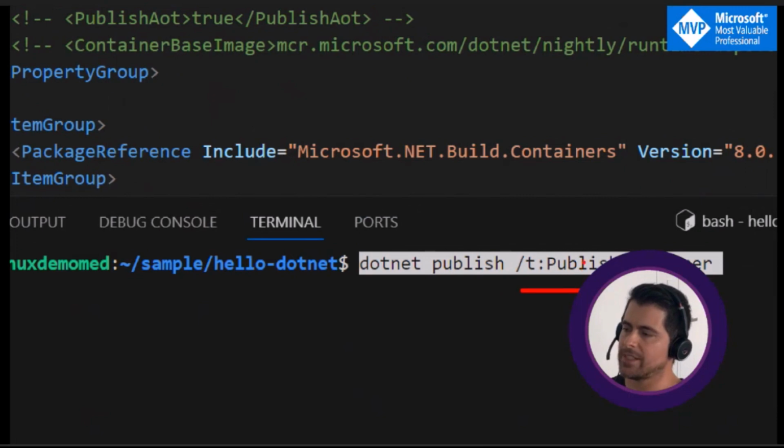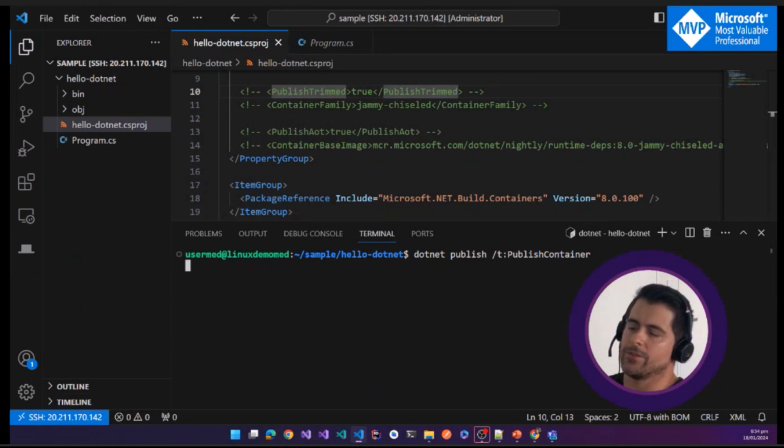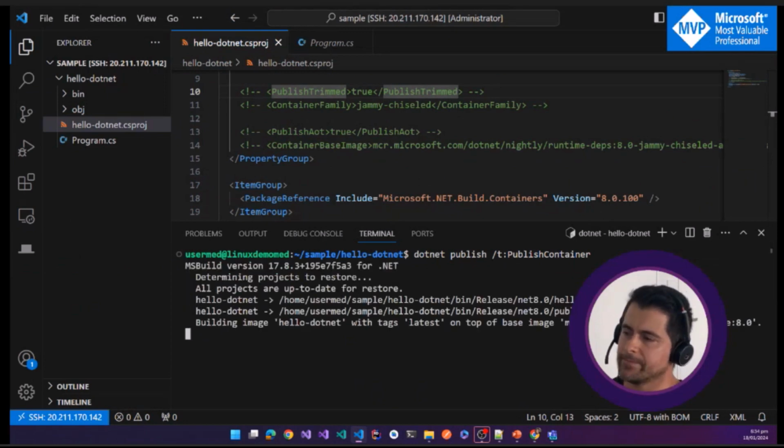This one tells the library to look at my application and generate the container for me, right? So this is going to create my container. And you're going to see here that it's still building, but it picked this runtime 8.0.